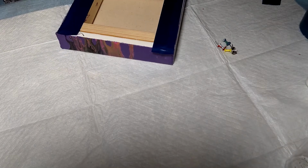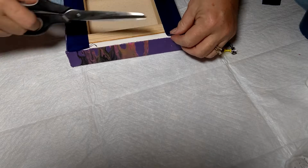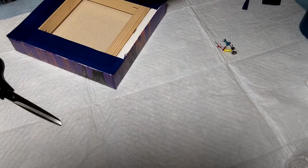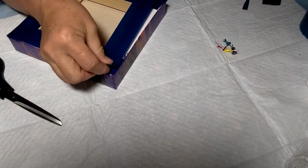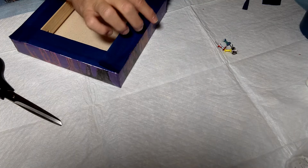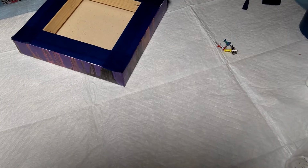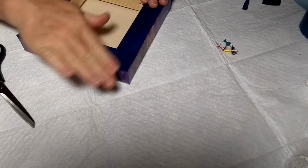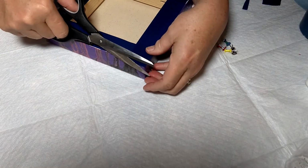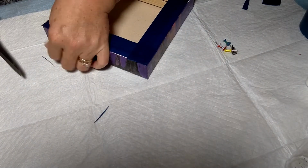It's real simple on a small one. On a bigger canvas, you'll have to kind of guide your tape down the side. As you're going, you just start at a point and guide your tape down the side. It's not quite so simple on a big canvas. Then you just make sure you trim off all the excess on the ends. Get all that excess off of there. Okay.